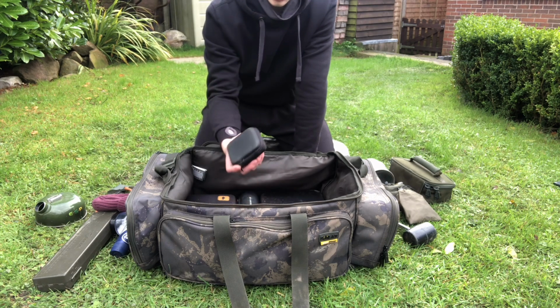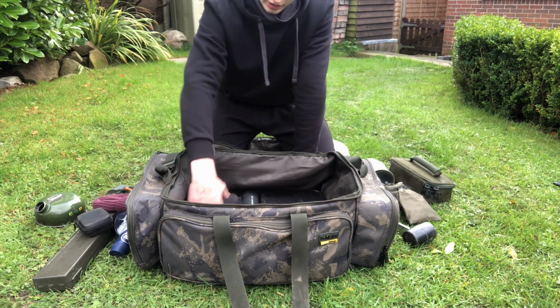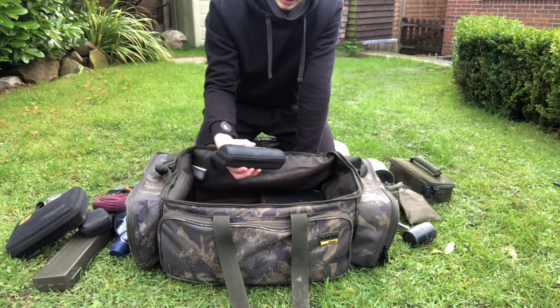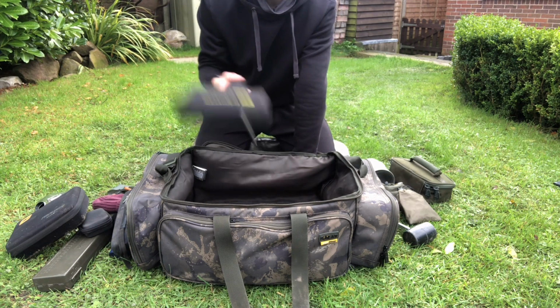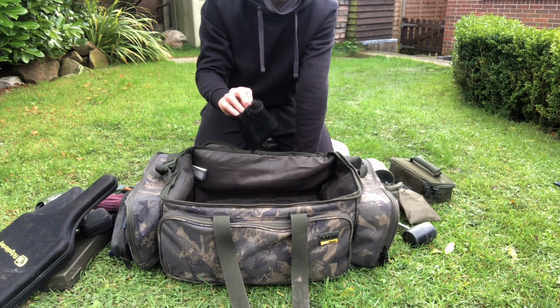I've got a Sun Blesser head torch. I've got the ProLogic battle arms, which we'll have just seen. I've got the Sun Blesser bivy light. It's very good, that, to be honest. Keep the Ridge Monkey. You've all seen that before. And a little 96 LED light. We'll go into that in a bit.